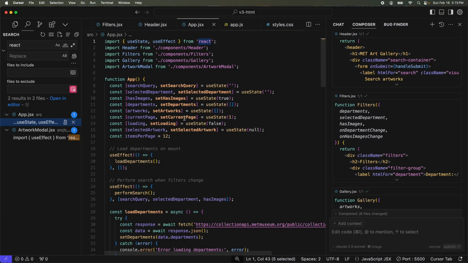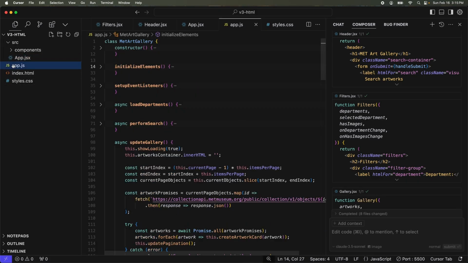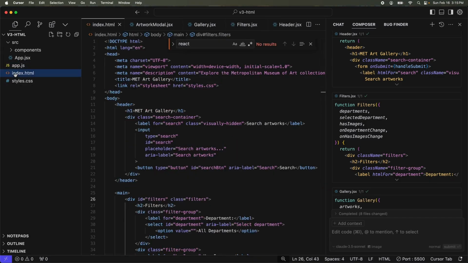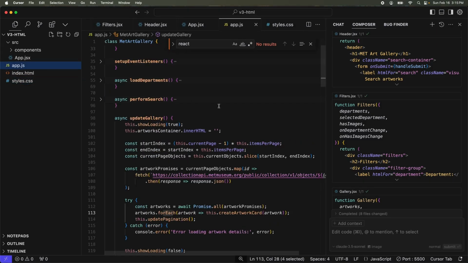Okay, so a quick way to validate whether it has, oh okay, it has got the React, but how is it able to use that library is my question, because it has not added the library anywhere here. Then how is it able to do that? Let's see. So I will ask the project doesn't seem to be migrated to React.